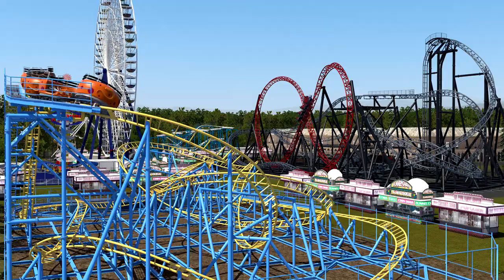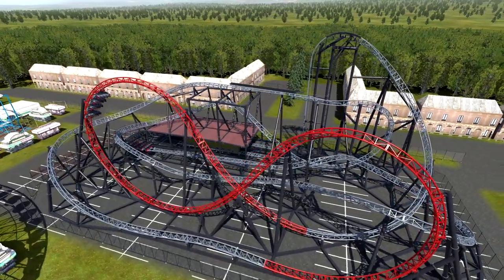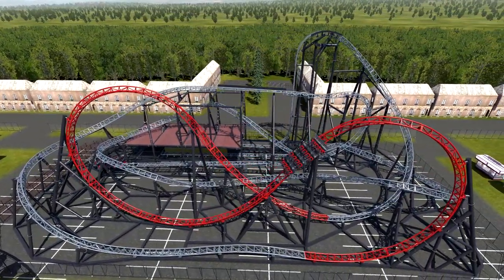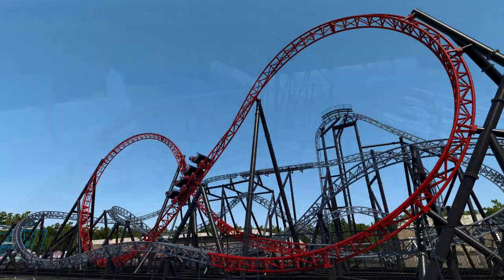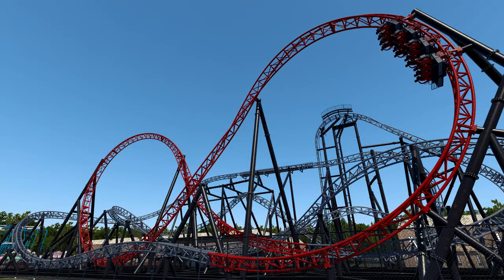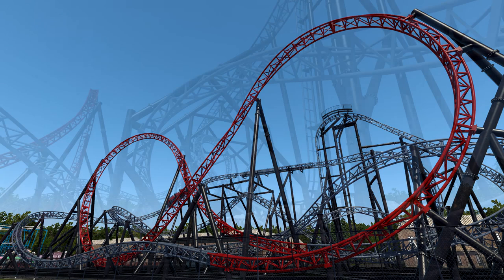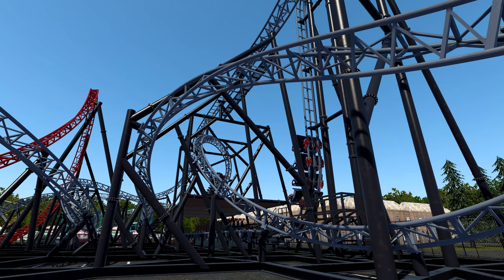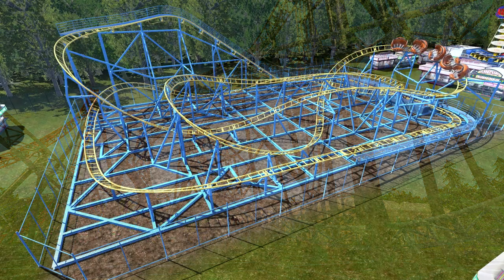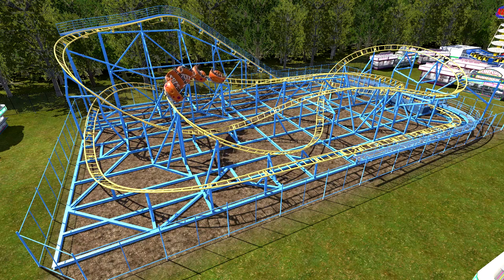And now for the top 5. At number 5 we have Infinity and Crazy Mouse by Jammie. While not the flashiest, Infinity is by far one of the most well-presented rides in the competition. The red colour on the infinity symbol within the layout was a very nice touch, which makes the coaster visually striking from the ground. Little things like the bunny hill after the dive loops to leave the main element unobstructed, and the really good supports on the roll over the station, were also pointed out by the judges. The things holding this coaster back were mainly the repetitiveness of the inversions, but overall a very solid and grounded-in-reality coaster.